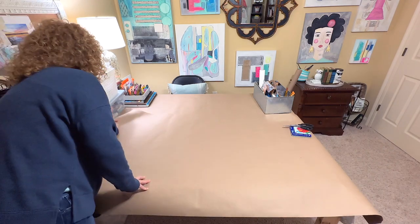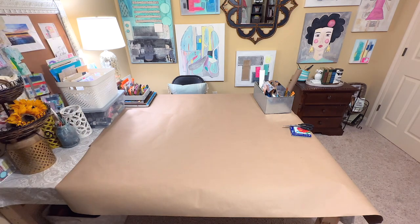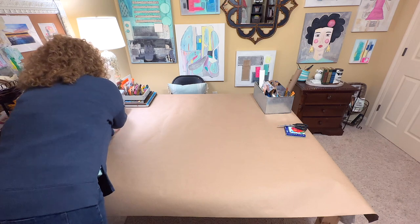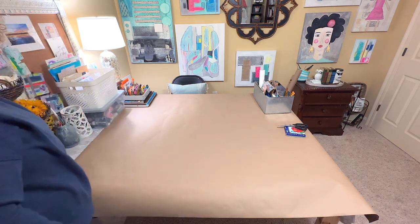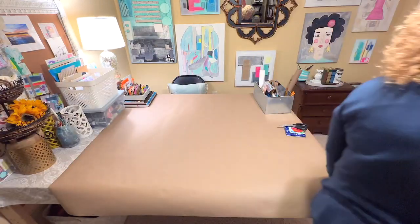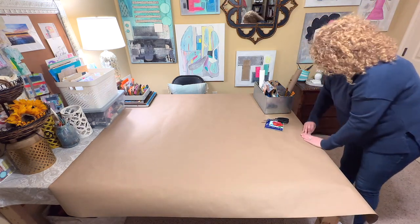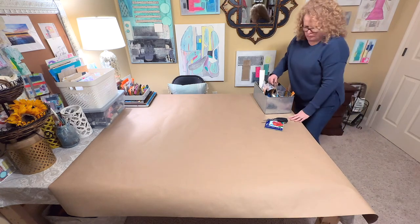Okay, so let's work on down here on this end. And right now, I'm trying to gauge how much lengthwise on each end I want it. So, I pressed it on the ends before I turned it over. I pressed it and I cut that end off.